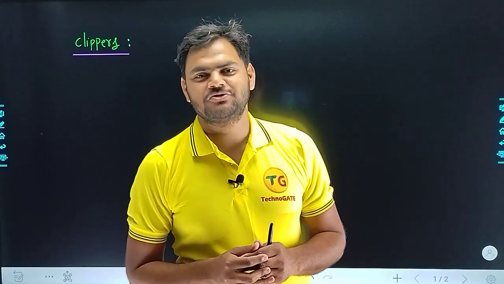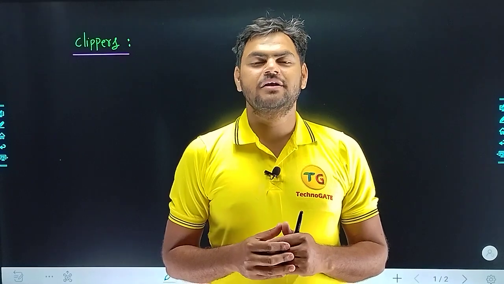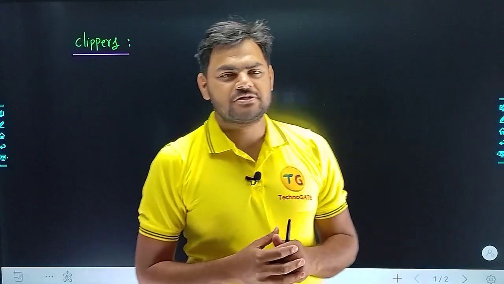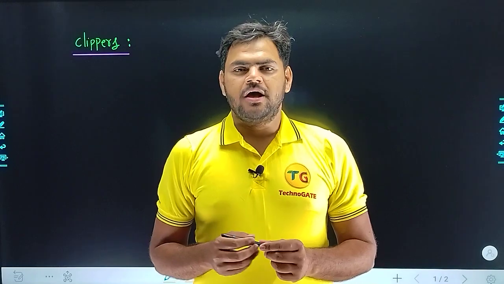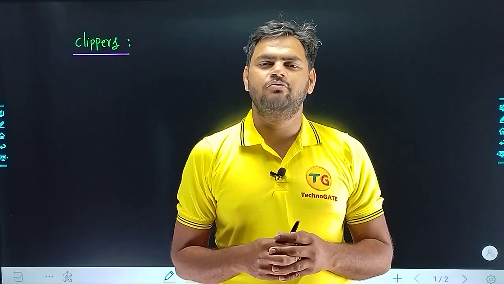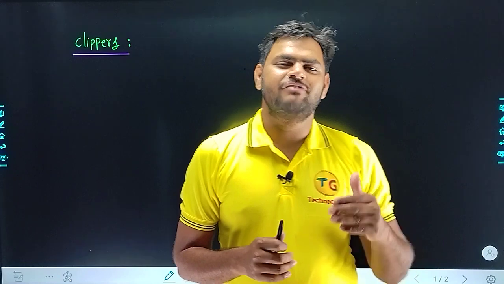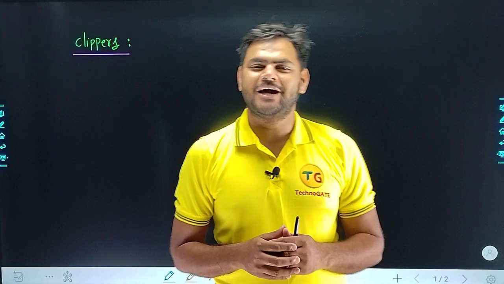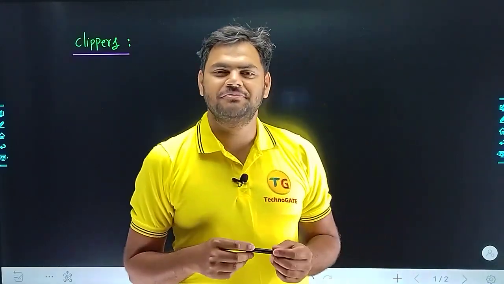In today's class onwards we are entering into another phase of diode applications. We are going to begin our discussion with the clippers. Clipper is one of the very important applications of the diode. After that we will also talk about another very important application of the diode, which is clampers, and the smaller topic, that is multiplier. One by one we are going to talk about each and every topic in the upcoming classes in the diode application section. So let's begin today's class discussion with the clippers.